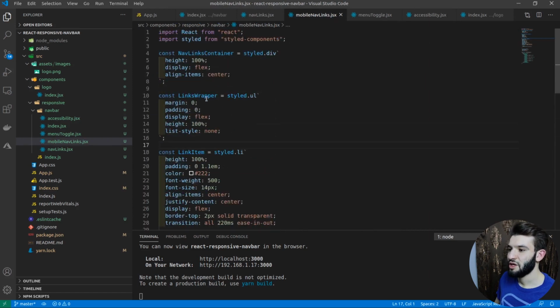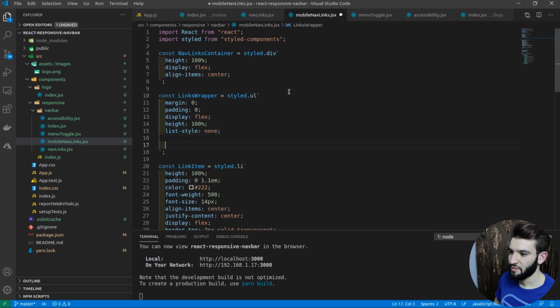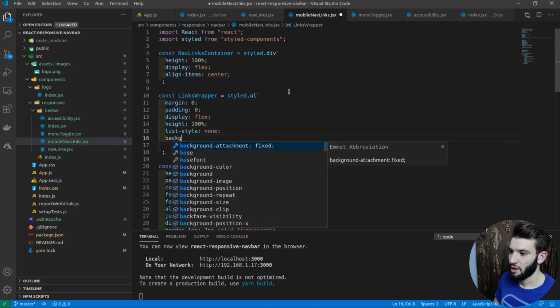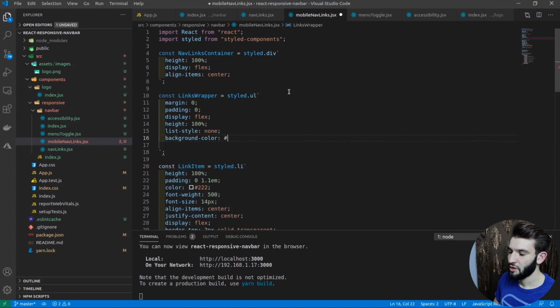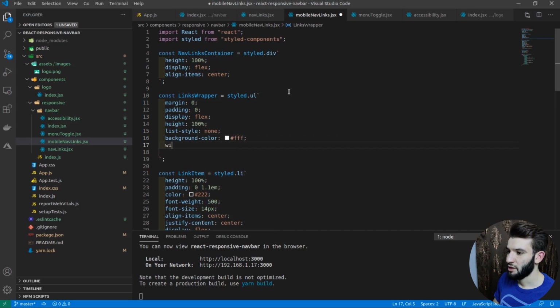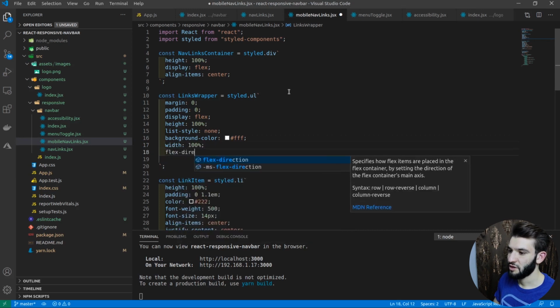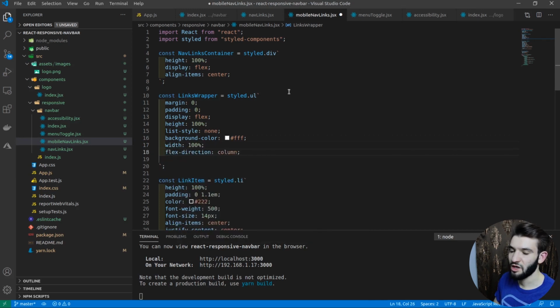And we're going to need some tweaking right here because we want the menu to pop up and everything. So this one I'm going to leave the same way, but the UL here is going to represent more of a menu. So I'm going to add some background color to it, FFF, because it's going to be more like a menu. We also need a width of 100%. For the flex direction, we're going to need a column because right now it's a menu, so we want them in a column, a more vertical way of being rendered.